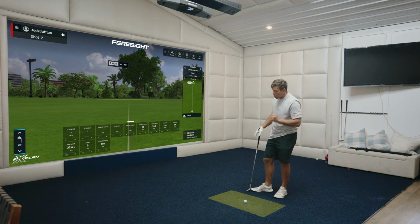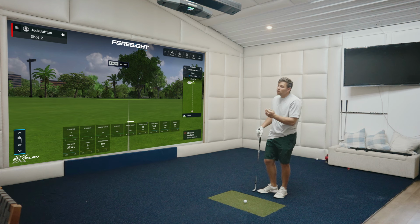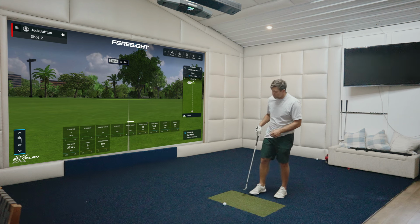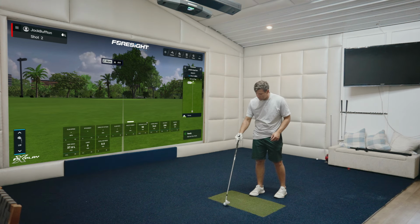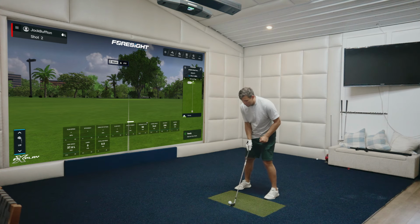So if you notice right now, I'm trying to put it in the center, but if you want to get accurate club path, it's a different hitting location. So it's blinking green. It'll be a solid green when I can hit it, and I think it's up here. We're gonna look. Okay, so that's good. I'm really praying here I can move it slightly inside so I can hit off my mat. Okay, so I got just enough room on my mat.